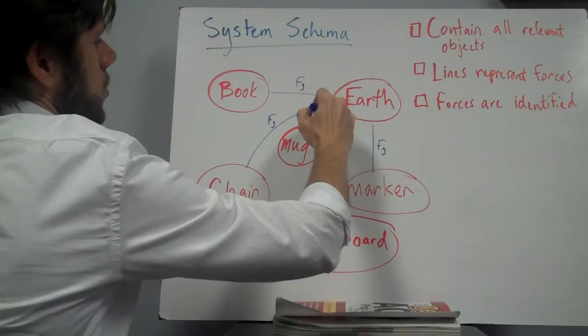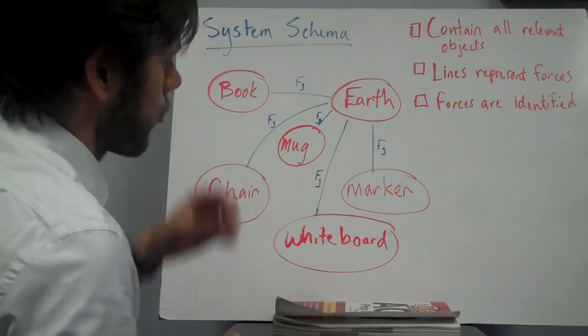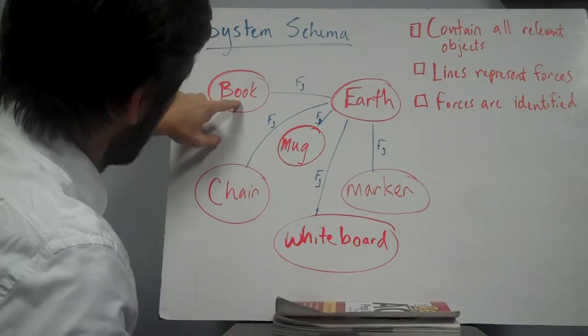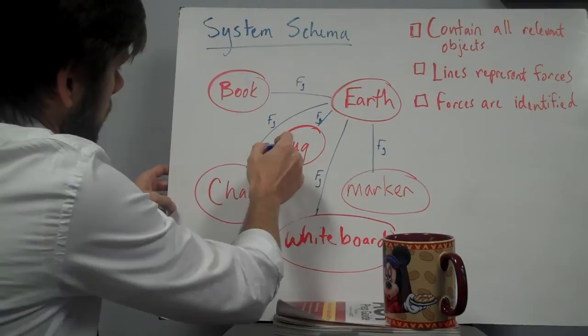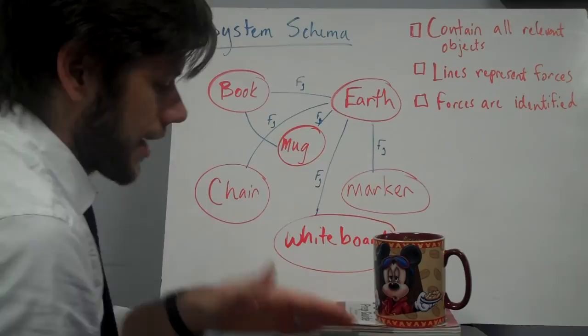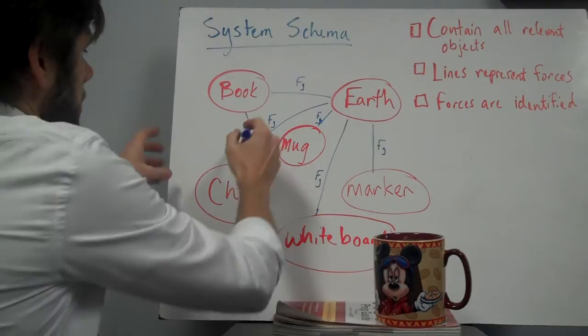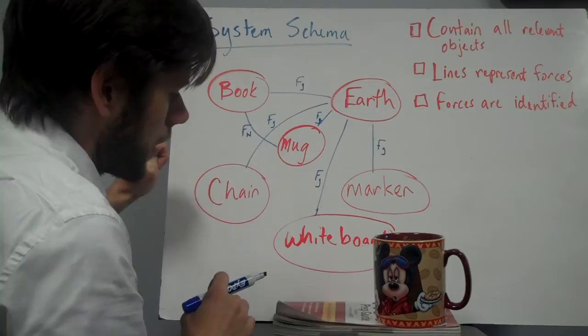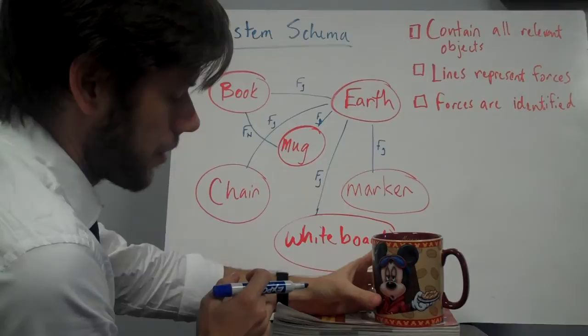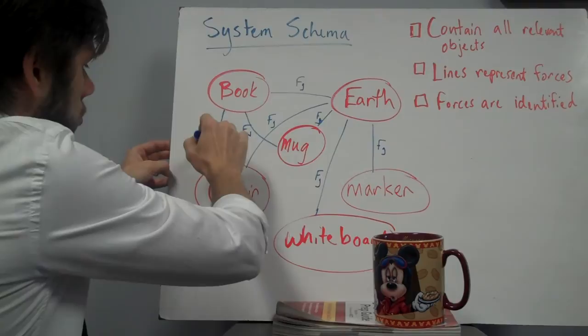Okay? Now let's look at what other forces are involved here. Well, let's start back with the mug. The mug is sitting on top of the book. So let's draw a line between those two. And if I had to identify what force is here, it's really a contact force between the book and the mug, and it's perpendicular to the surface, so I would say this is the normal force between those two. The mug is interacting with the book and the Earth, and there's not really anything else that the mug is directly in contact with, but the book is definitely in contact with the chair. And again, I would say that's the normal force because it's a contact pushing force.